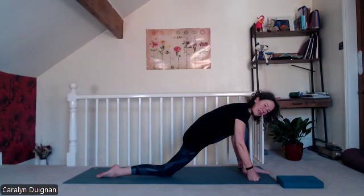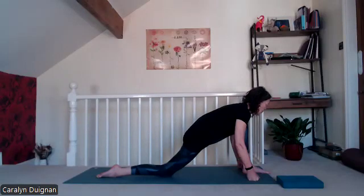So again, just taking that time to stretch. And I feel really tight. I did a lot of driving yesterday, so that's when it tightens up. But hip flexors tighten up with running, walking, sitting. Just holding for about another 10 seconds.